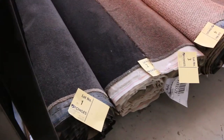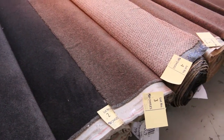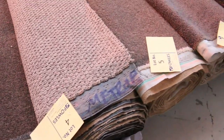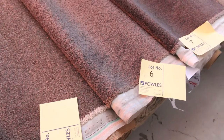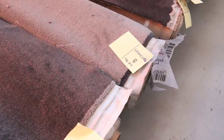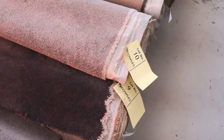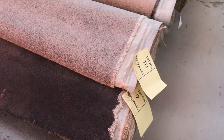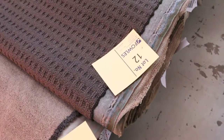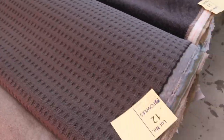We've got an absolute ripper range of carpets to get through. We've got all these dark charcoal colors — a heap of new stock that's just come in. Well and truly over 200 rolls of carpet going up this week. All various roll sizes, starting with around about 8 to 10 meters as you can see — great range of colors to pick from. The darker colors like the charcoals we generally sell for around about 25 to 35 dollars a broadloom meter, that's 3.6 meters across — the width of the roll — by a meter, starting from $25.